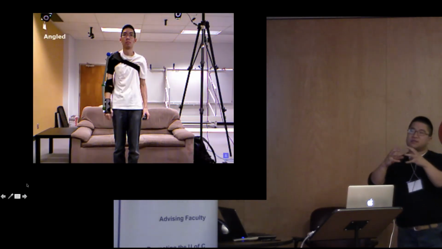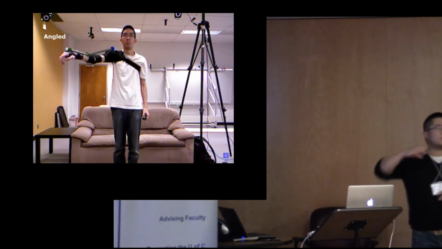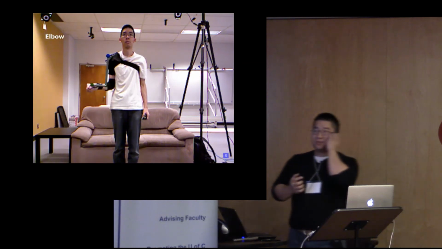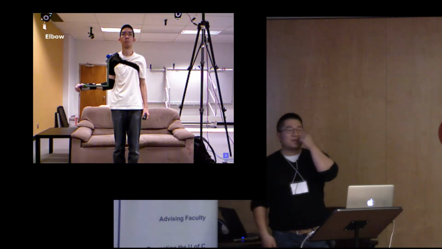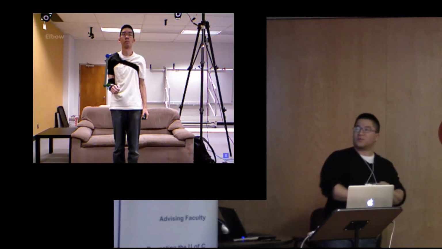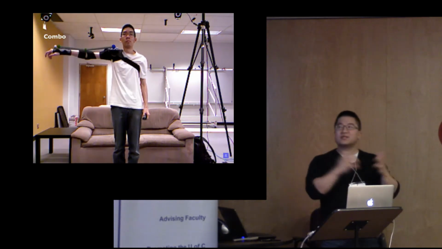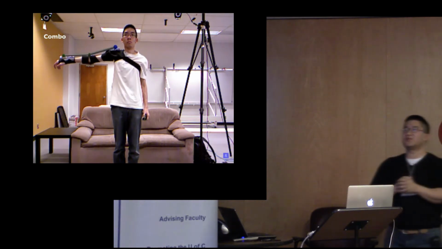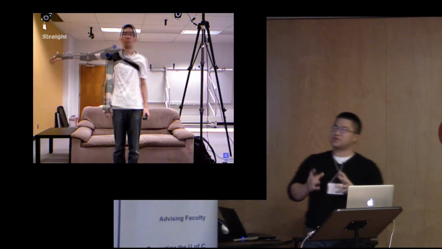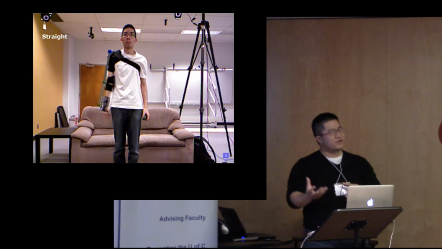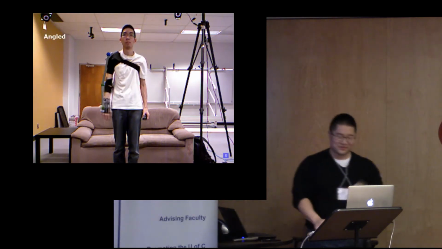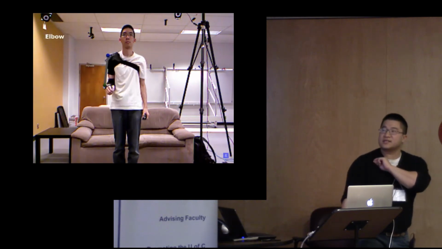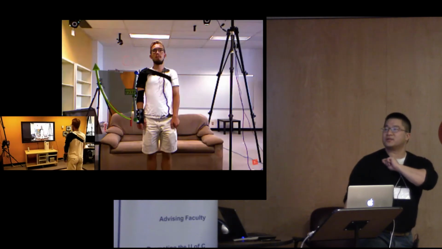What we've got is a bunch of trackers on his arms and elbows and shoulders, and we're generating a model of what your arm is actually doing. And these are some of the exercises that I had to do, and I would get them wrong. This is being tracked using a motion capture system, of course. It turns out this is the motion capture system that you would use if you were building video games, so I still got to do a little bit of video game-like stuff. And so these are the exercises, and this is what the system that Richard built did.